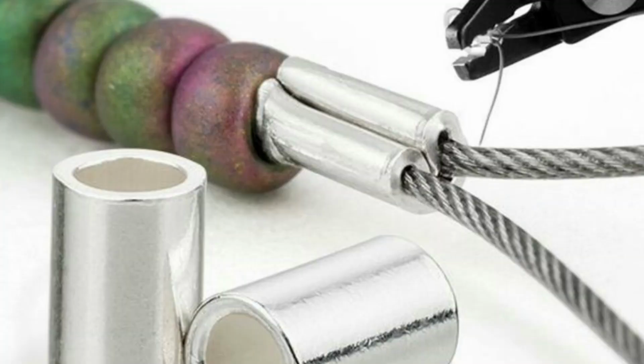Today I'm going to be sharing my top 10 jewelry findings with you. These are my favorites that I always have in my bead stash, so I'm prepared for every project, and I'm sharing them with you today. So let's dive into my top 10 findings.